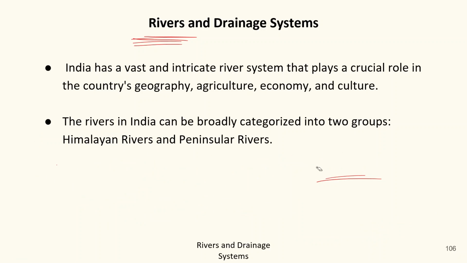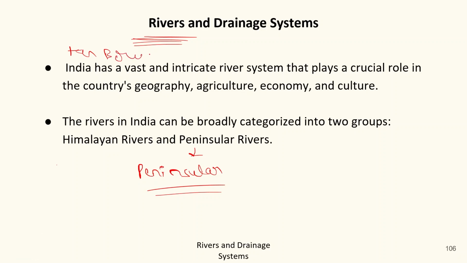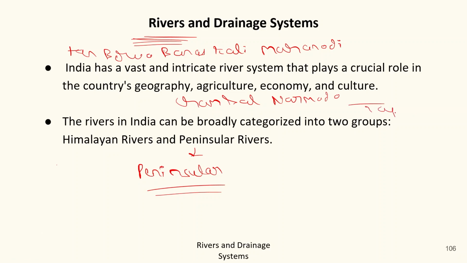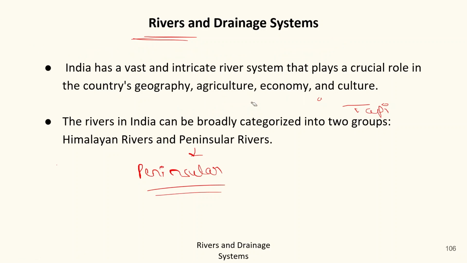Now come to the next point, which was the peninsular rivers. So basically, the peninsular rivers originate in the Indian peninsula. Okay, and in our previous lecture, we had a detailed discussion over peninsular India, and also I informed you about the 5 divisions. In those 5 divisions, I had mentioned several rivers like Ken, Betwa, Banas, Kali, Mahanadi, Chambal, Narmada and Tapi. So these are the rivers which I had mentioned in our previous lecture of peninsular India. Okay, we will have a discussion in this lecture about the main rivers of peninsular India.